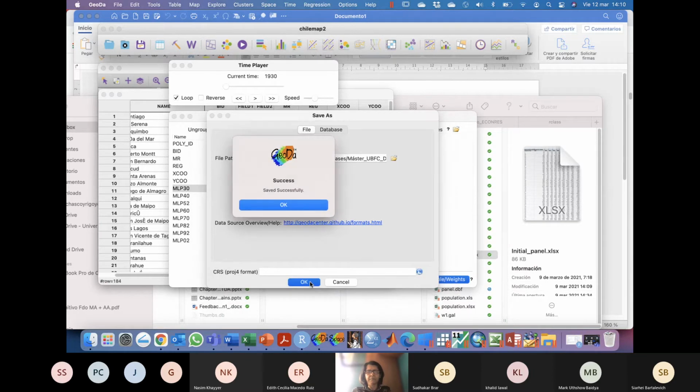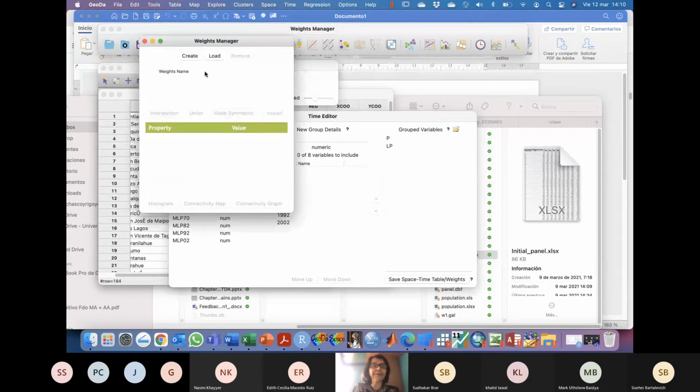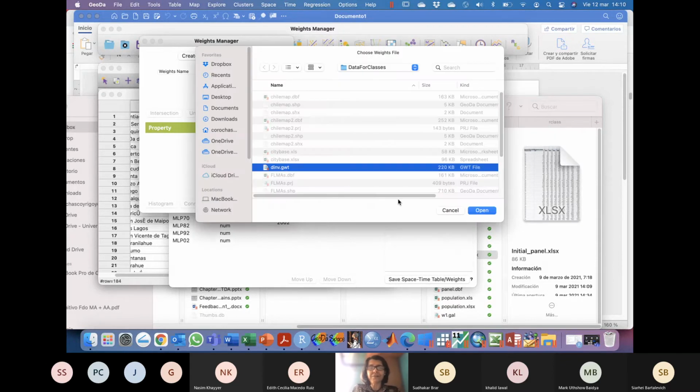Okay. Oh, success. Okay, good. But now I had not the weights. So if you enter again, you must upload or load the weights matrices. So no weights matrices, so I couldn't create. So let's go only for the inverse distance.